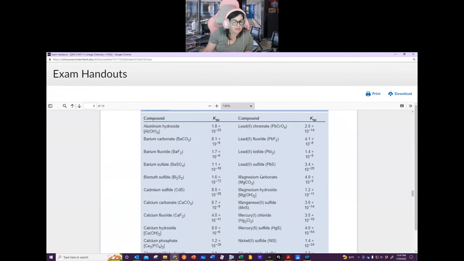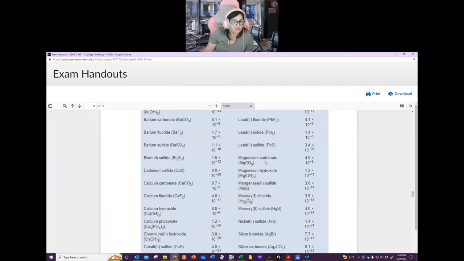So we go straight from lead into, oh, there it is, Mg(OH)2 is magnesium hydroxide. Yay, I found it. So KSP equals 1.2 times 10 to the minus 11th. That's equal to the Mg2 plus times the OH minus squared. And so that ends up being a 4x cubed situation. And if you're unclear on how it's a 4x cubed, then we can talk about that.